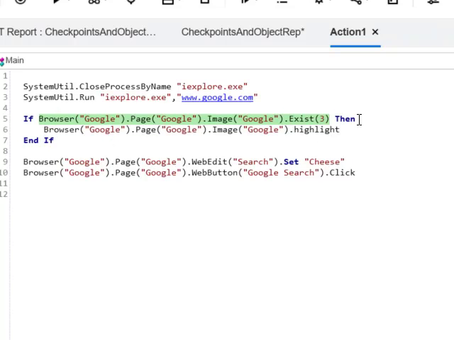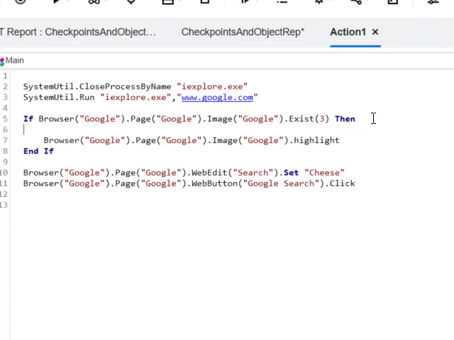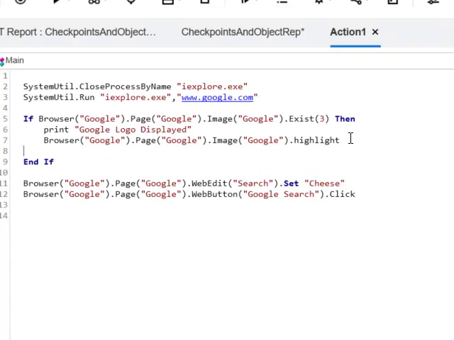So if it exists, then let's say you give an output message, you print something in the output. Let's say print, "Google logo displayed," and highlight it. And what if it is not available?